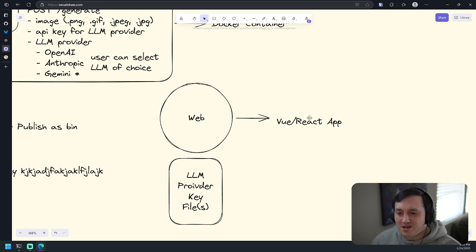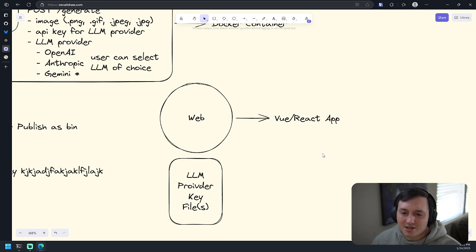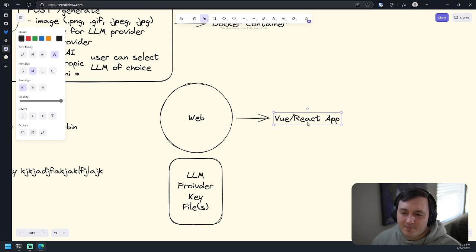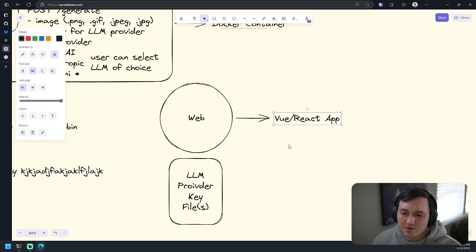And we could put this in a Docker container and deploy it on the same VPS as this Docker container. But honestly, yeah, maybe that's what we'll do. Just Dockerize it, put it in a Docker container, and deploy it alongside that other one.